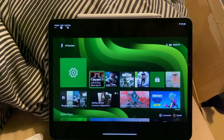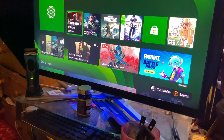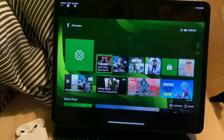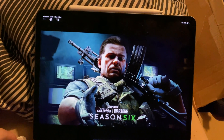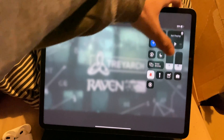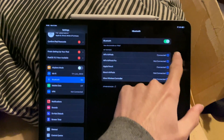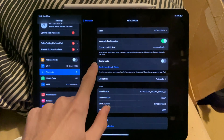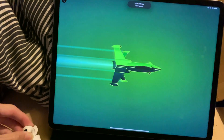My monitor is right here — I'm going to turn off my monitor so that you can hear the audio coming from the AirPods. I'm going to open up Black Ops Cold War. When I open it up, hopefully the audio comes from the AirPods. I'm going to fix that by going into the settings and turning off Automatic Ear Detection — this means you'll be able to hear the audio.